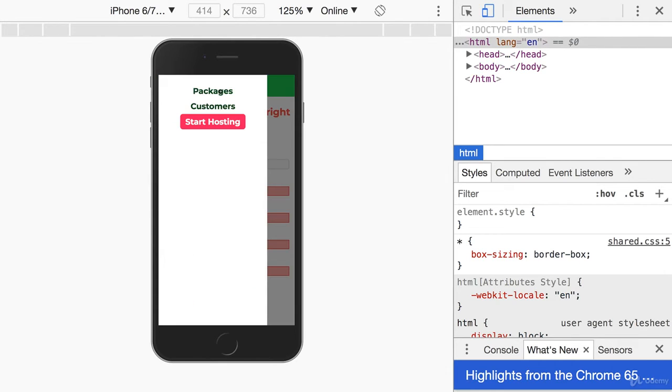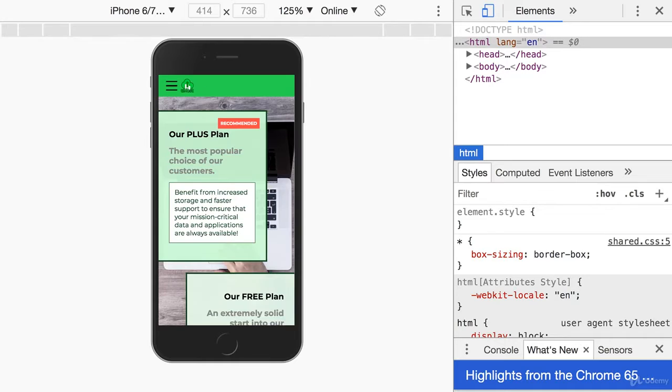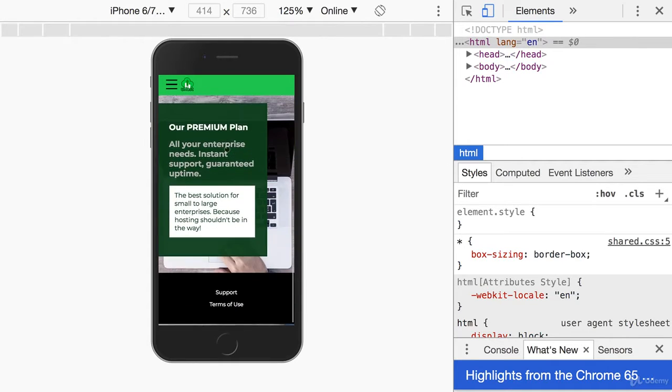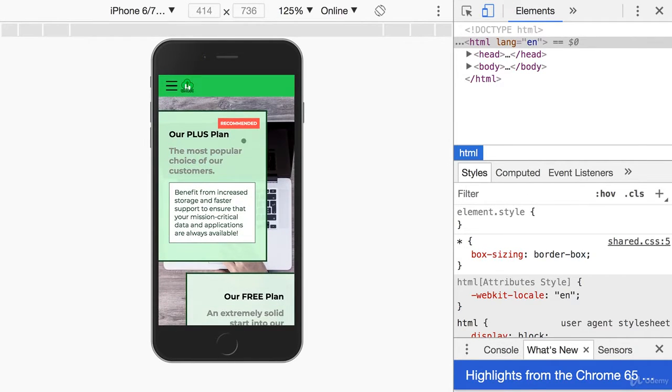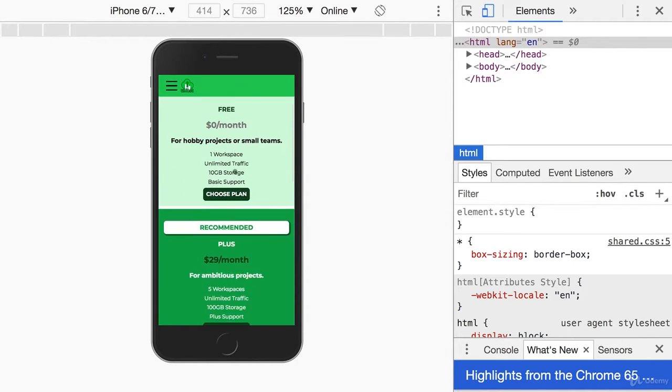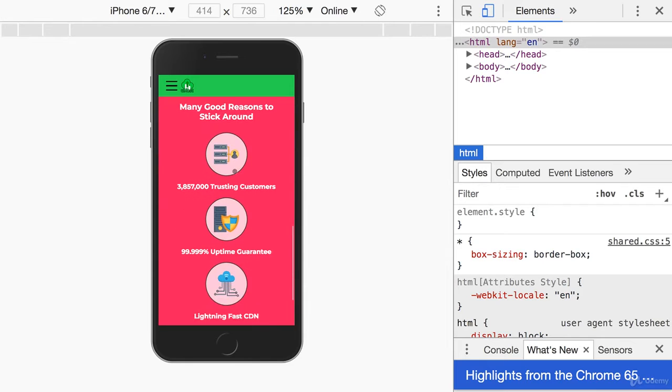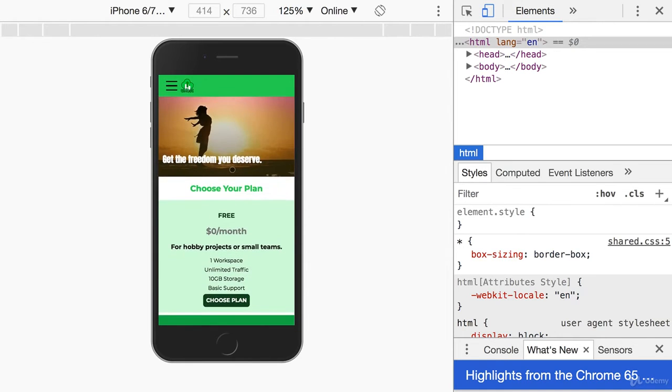We can, for example, switch to different pages. This is the packages page again. You can see it works quite nice in the mobile view also. And if we click onto our icon right here, we are coming back to our starting page, also in a nice mobile design. So this is what our website looks like at the moment.